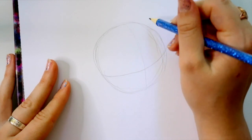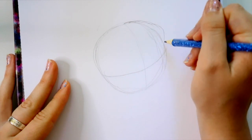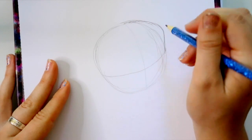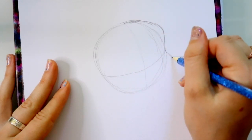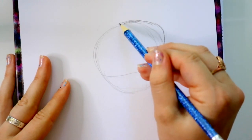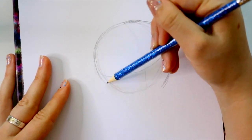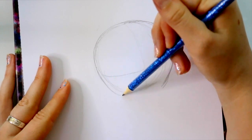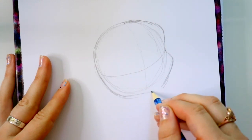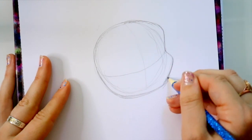Now what I'd like to do next is I'm going to jump over here on top of the head and then what I'm going to do is I'm going to bring this and go straight down. See how I went off to the side, brought it straight down, and then I'm going to jump off to the side over here and bring this over here as well. So I'm going to keep the top of this part of her head very round and what I'm going to do is I'm going to bring this out down to the side, bringing this out just a little bit and then connecting this to the line right here which is underneath her head.